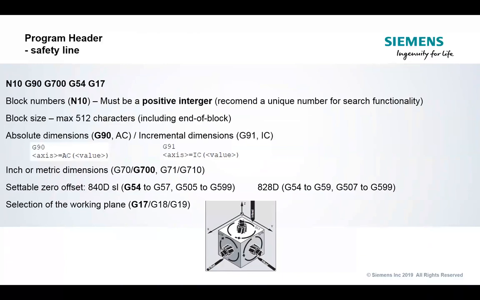N numbers are positive integers — no decimal places, no negative numbers. You can start at one, go sequentially, or skip them. The maximum size gets very large — up to 11 or 12 digits — so you can get really big, but try to keep from reusing the same N number later in the program. Sometimes CAD/CAM systems will do that because they were limited in other controls. If you do reuse numbers, the program will still run, but it can cause a problem if you do a mid-program restart and the system is scanning to that point — you could have four or five blocks with the same N number. Always try to keep N numbers unique. Any given line can support up to 512 characters, so don't worry about truncating your data.